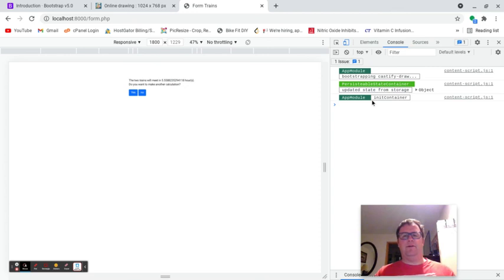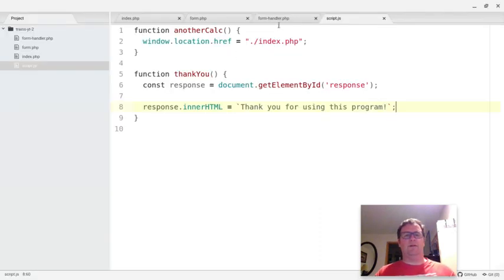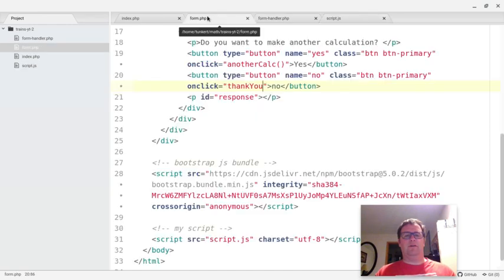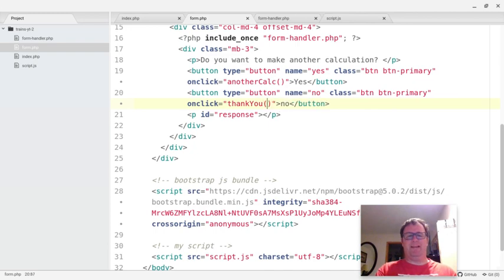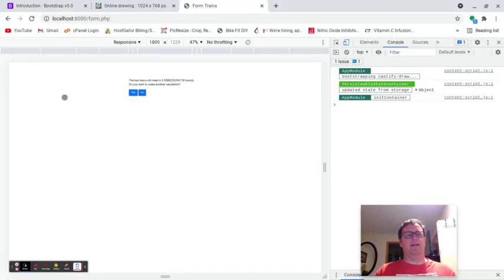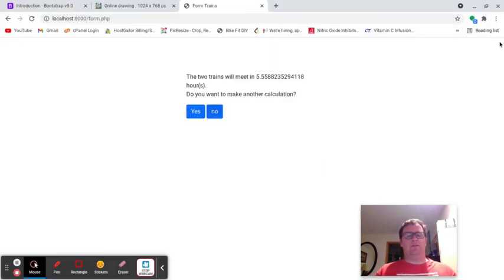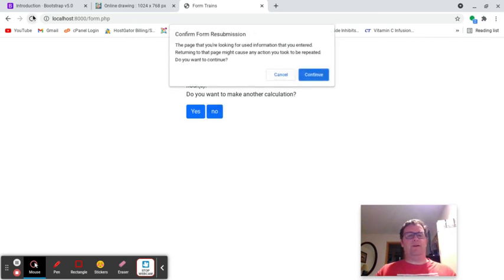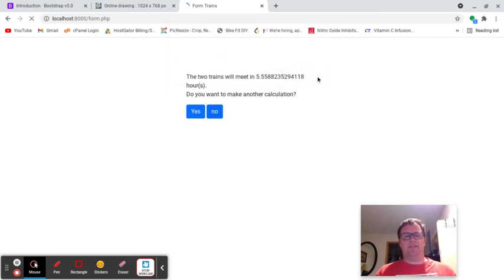And it's not showing me the error. Let's take a look. Onclick. Oh, thank you. We have to have parentheses after that. Okay. Let's close this out. Refresh. Sometimes it's helpful to see me make errors and stuff. Do you want to make another calculation? No. Thank you for using this program. So now the program works.